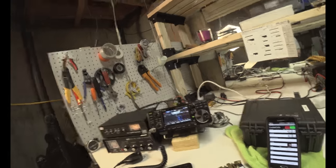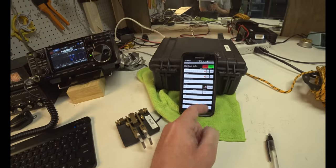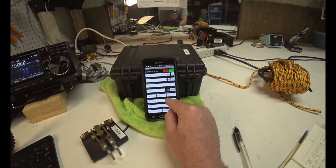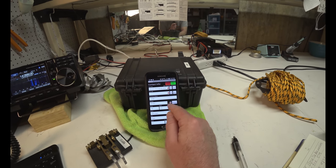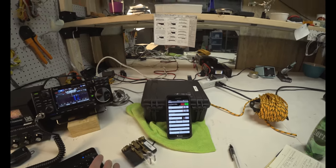I made my first contact. W7SAG, John Sager, Eagle, Idaho. This app is pretty cool. You can hit look up and it fills everything out for you.